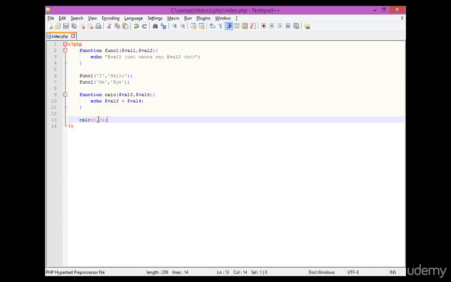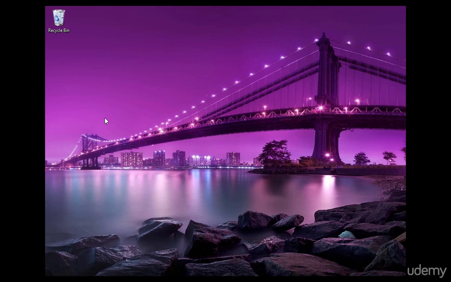So I hope you understood that this function is working as well, and you can create a lot of functions by using these ways. You can add multiple parameters and arguments by using this simple technique, and we'll learn some more things in the next class. So stay tuned and goodbye.